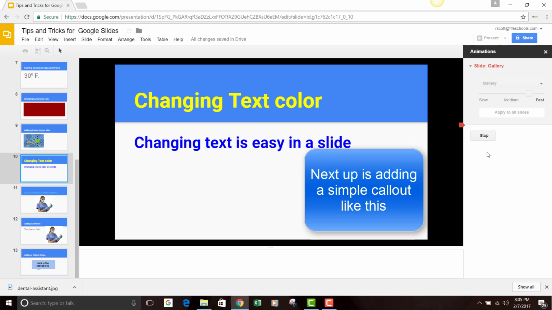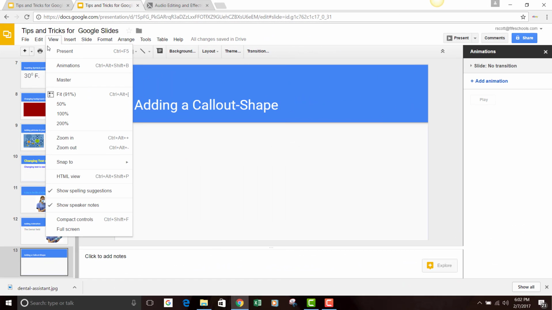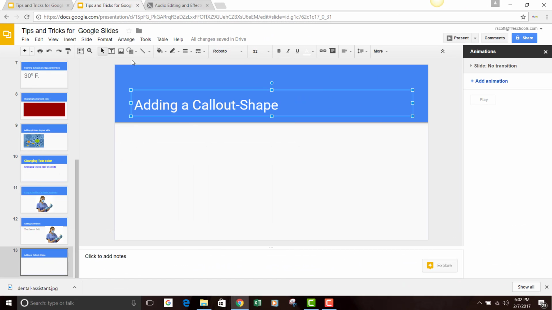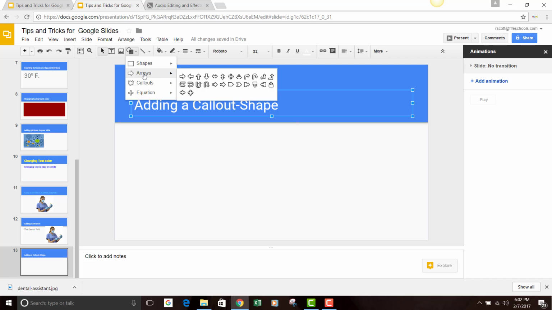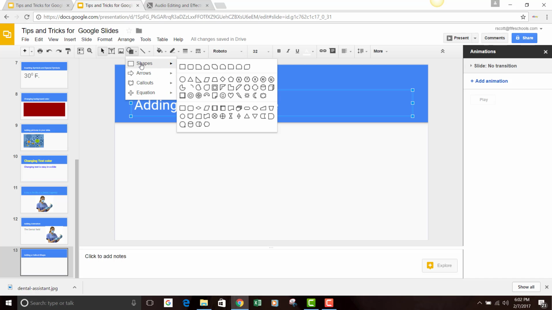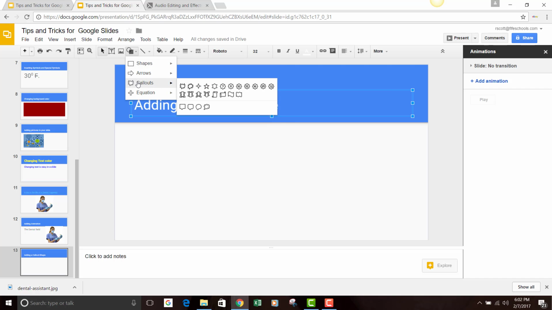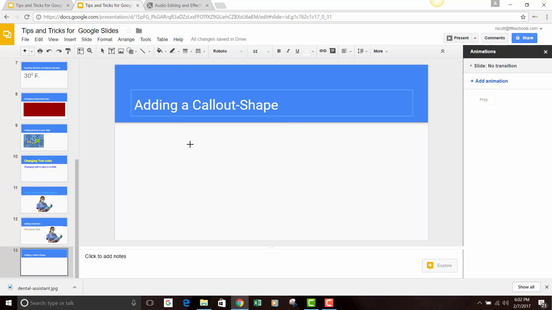Okay, so it's just a simple transition. So I'm going to insert, and I'm going to insert an object. So here's a shape right here. I go to the shapes, and there's a call out right there. Now you can add an arrow, which you could use as a call out as well, or you could put a shape in there and use that as a call out. It doesn't make any difference. But these call outs are specifically designed for just that. You're adding information. So if you had a question in your heading, and then this could be your answer or whatever you want to do with it.